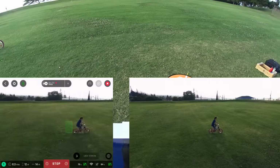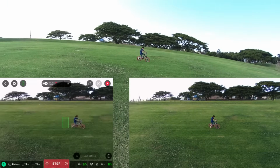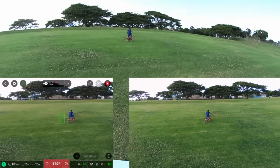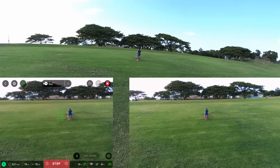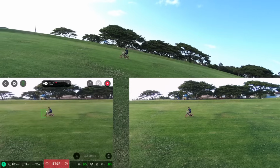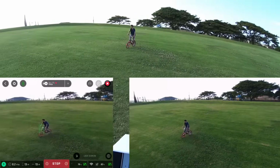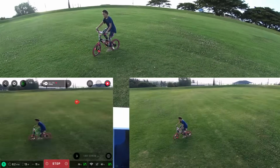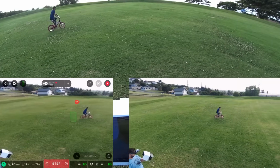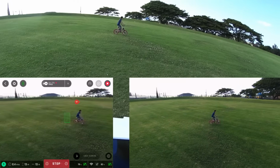So she's moving fairly fast and it is tracking her. Now try to turn to the left and go the other way, honey. While you're going one way, turn and go the other way. Do a circle. Like a fast turn. Go. You stand up and pedal so you can go faster if you need to. Okay, now turn right here and go the other way. Turn. Okay, doing fairly well. Even though we went into the sun, it's still tracking her.